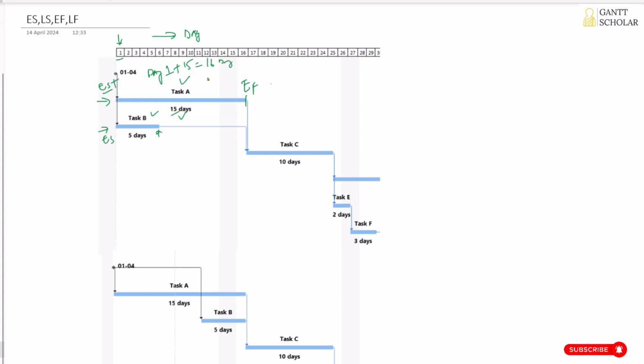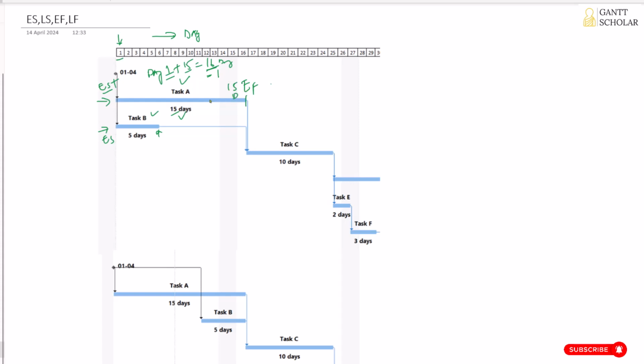But we need to subtract 1 from it every time. Whenever you calculate the early finish, whatever total value you get, you need to subtract 1 day from it. The reason is you're going to work on day 1 as well. Okay, so within this 15 days of duration, we also have day 1 included. And that's why whenever you calculate the early finish date or late finish date, we need to subtract 1 day from it. So therefore this task will end on 15th day. So that's about the early finish date of this task.